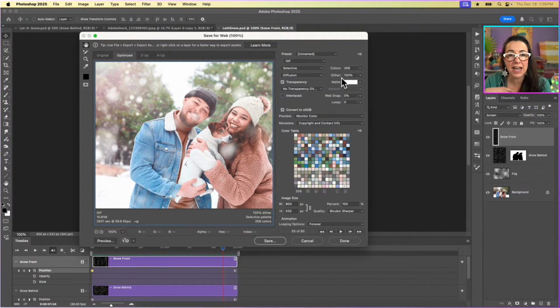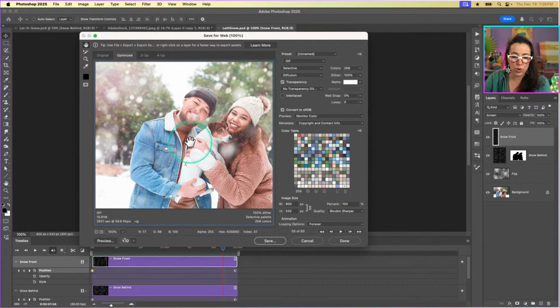GIFs as a file format are capable of 256 colors at maximum. That sounds like a lot, but when you consider that the RGB color space has 16 point something million colors, 256 is not a lot, but you can see that it looks fine. So it actually is not a problem.